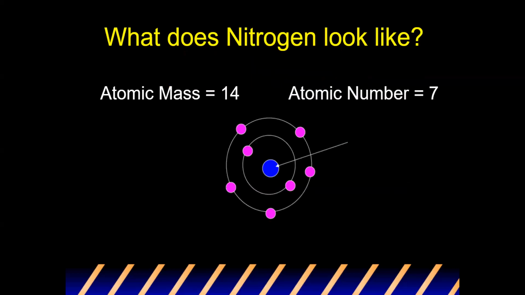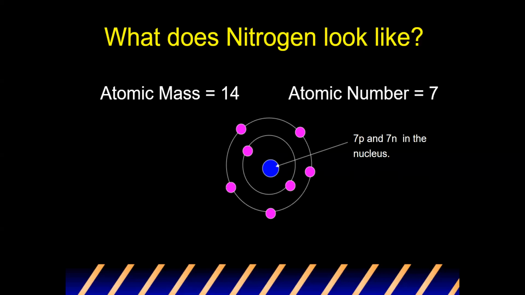Our last thing I want to look at is putting it all together. So we have our element nitrogen. And what does it look like? As you can see, I have an arrow towards the nucleus. So remember, inside the nucleus, there are protons and there are neutrons. But how many of each? As you can see, there are 7 protons and 7 neutrons inside of the nucleus because the atomic number was 7, and 14 minus 7 gives us our number of neutrons. So 7 protons and 7 neutrons.